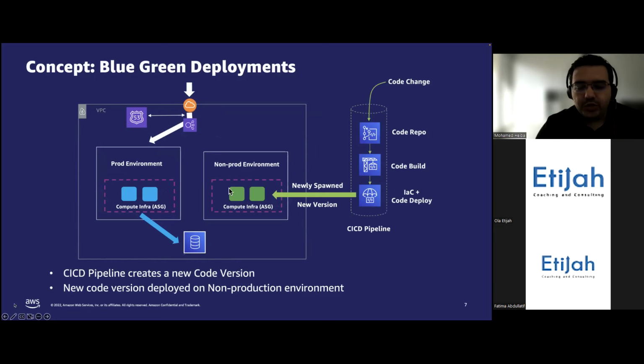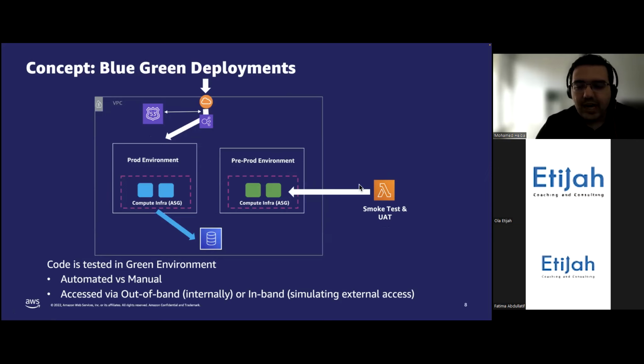Now I introduce version 2. It's a clone of version 1, but now it has my new software, version 2. I use CodeBuild and CodeDeploy, and now this is the fresh green environment. It's newly spawned and it's a new version. Then I do some smoke tests and user acceptance testing. So even before directing any user to the green environment, I do my tests first. Let's make sure everything is working fine. Let's make sure the database is working fine. Let's make sure the data schemas are fine. The code is working perfectly, and so on.